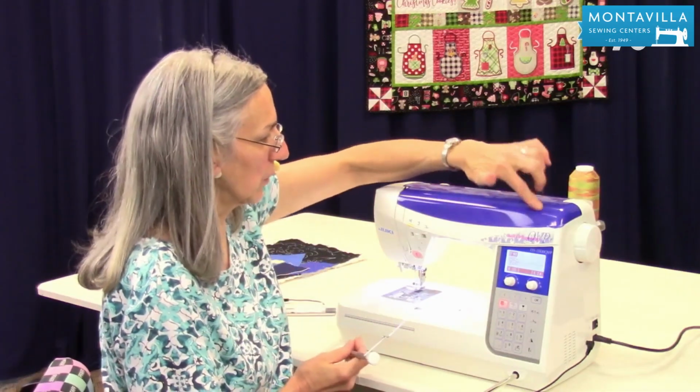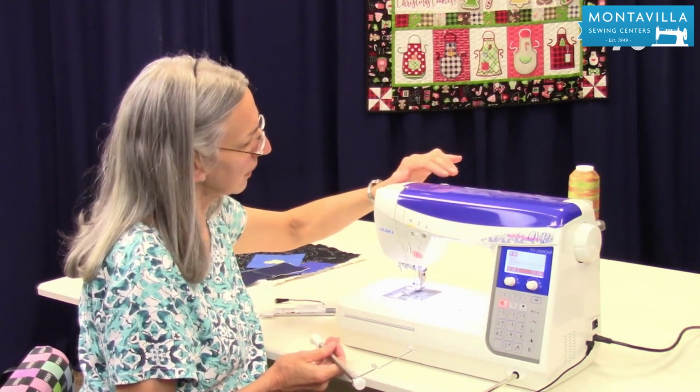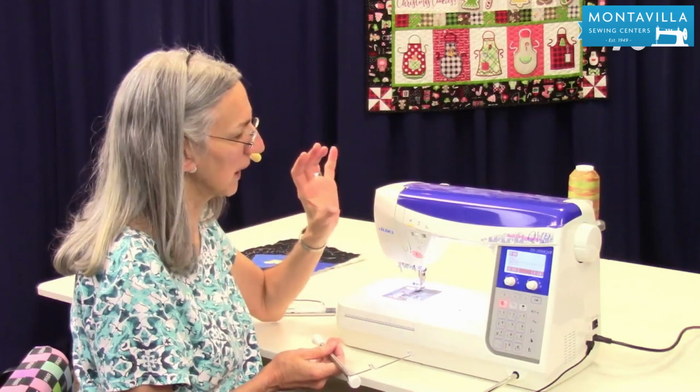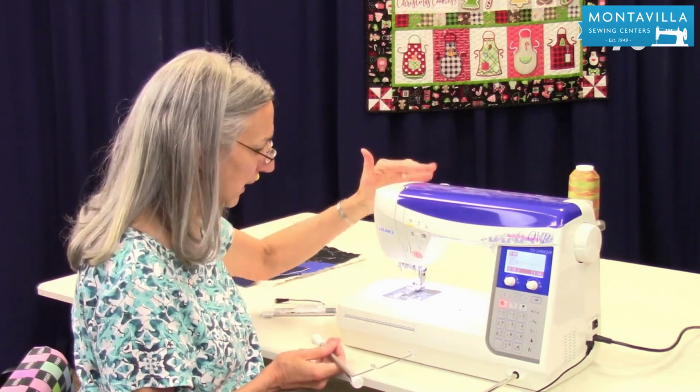But before I open the door, I want to tell you about this here. This is your presser foot pressure dial. Usually you want to have it on 5, and that's how tightly it pushes against your fabric. But if you had like a sweater knit, you may want to reduce this down to a lower setting.